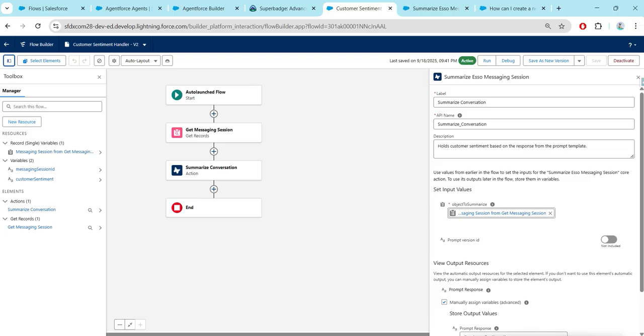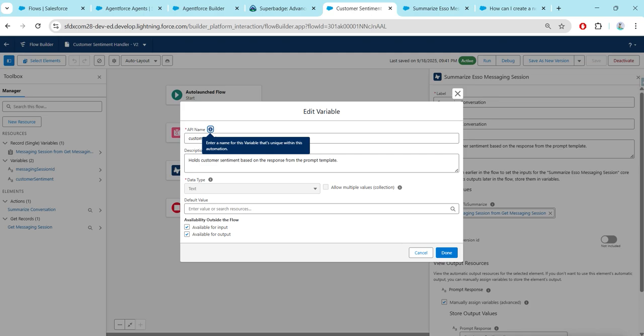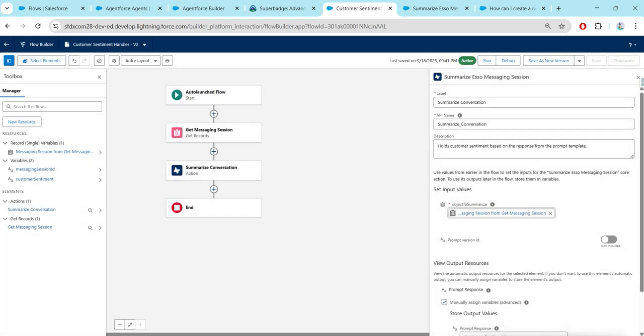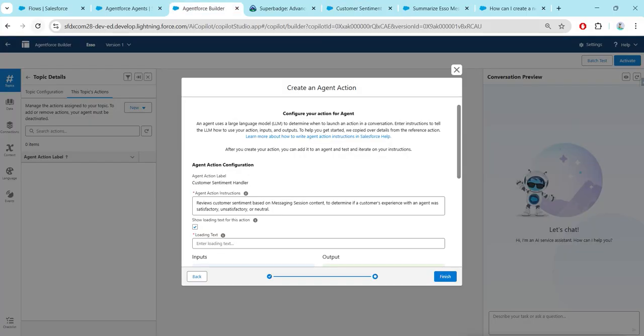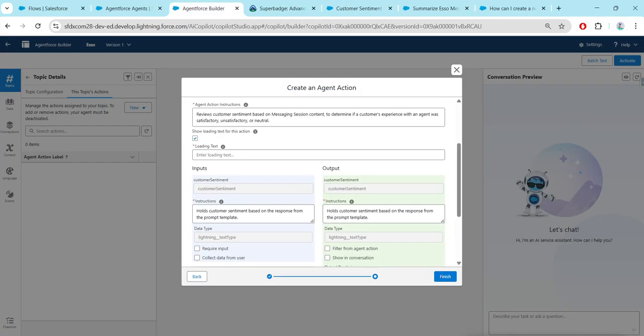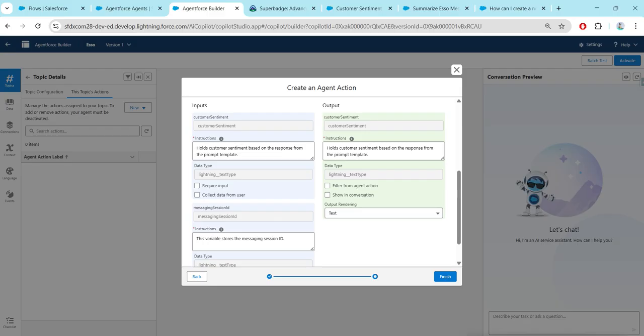So if you go to this toolbox, there will be customer sentiment which will be available over there. So here make sure available for output is chosen and click on done. Make sure to save as new version and then activate it again. If you come back, give one Chrome refresh, and then you will be able to see the output section as well.